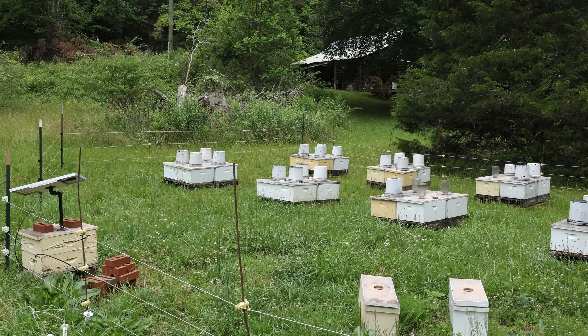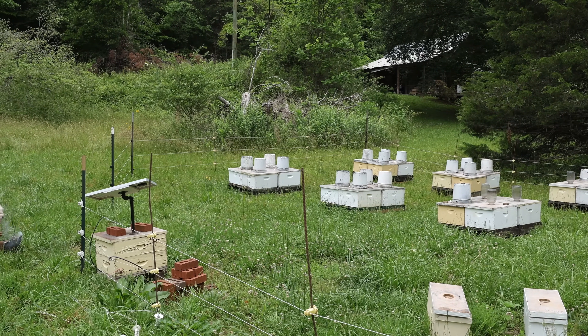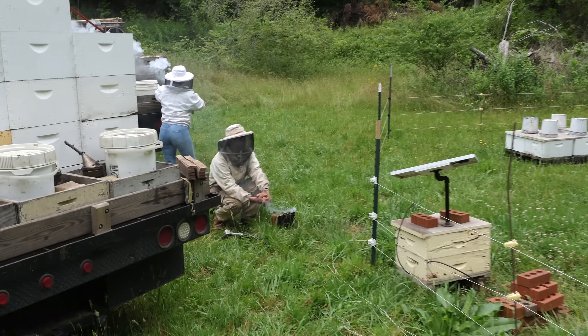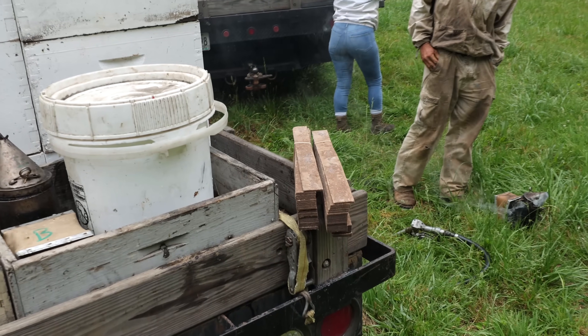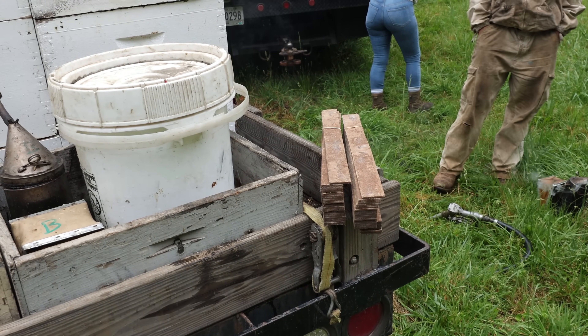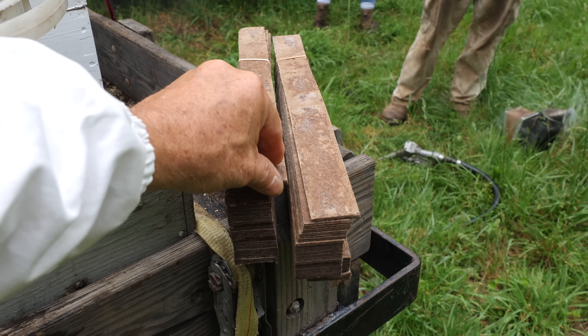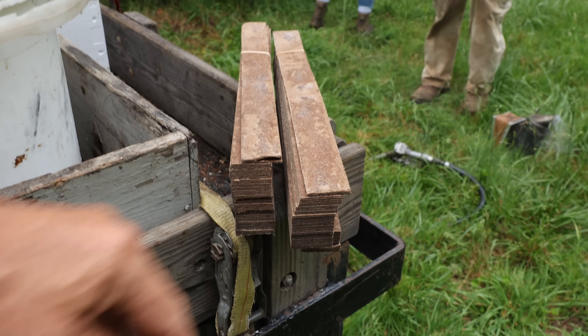I think they should be ready for their second box now. We left them with that two-gallon bucket. We're also doing something else today — we got some strips from Canada. We're going to do a little experiment with these oxalic acid strips. Cayman Reynolds told me they're pretty good. I'm anxious to see how they compare to the homemade version and the Varoxan and all of that stuff.